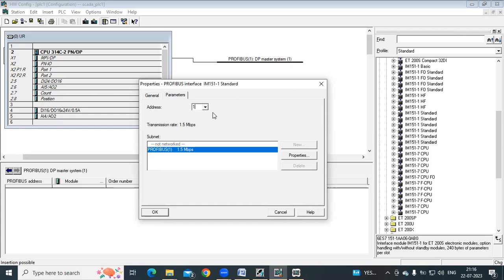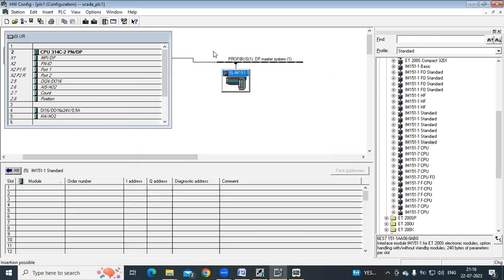So I can drop down here and select the number 5, on the same Profibus network, and say OK. That's it, it is added here. Now below, you can see the hardware configuration window, as I explained in the previous video.